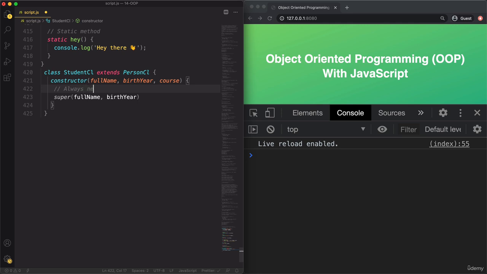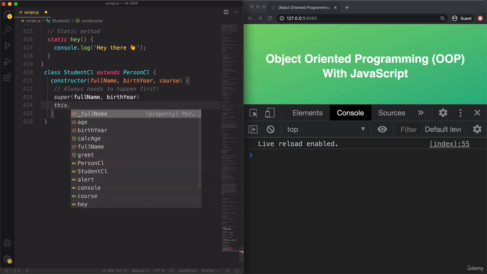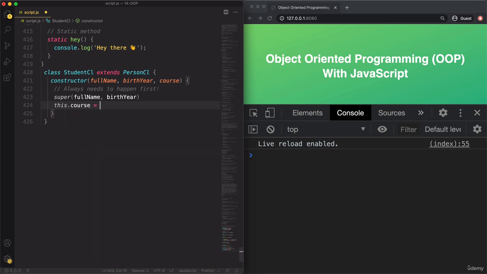So let me even write that here, needs to happen first. And that's because this call to the super function is responsible for creating the this keyword in this subclass. And so therefore, without doing this, we wouldn't be able to access the this keyword. So always first the call to super, so to the parent class constructor, and from there we will then be able to access the this keyword.